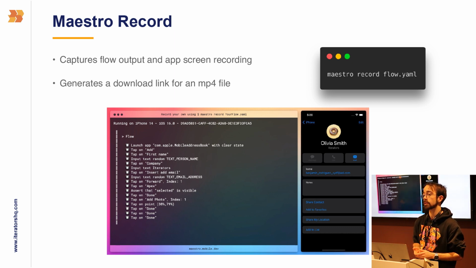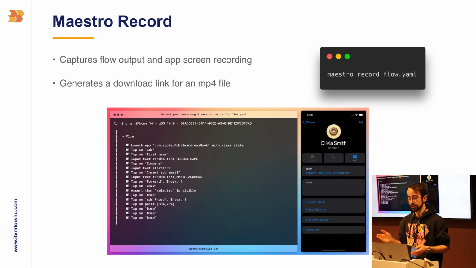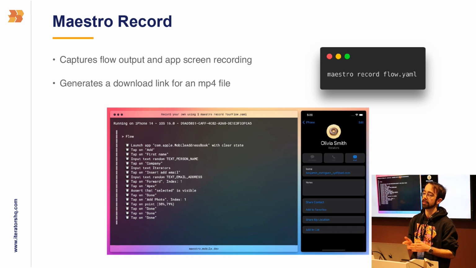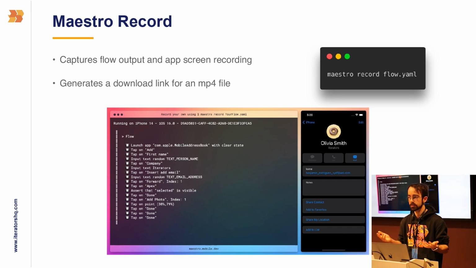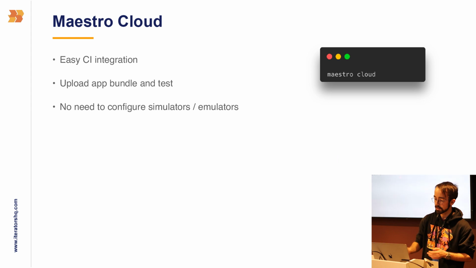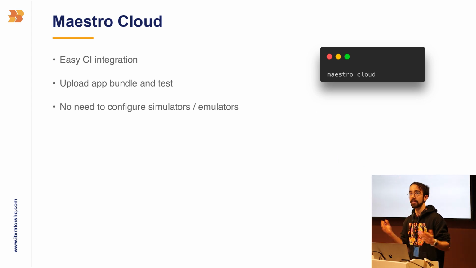Additionally, you can also integrate it with your CI, which we'll get to in a bit. But if you have Maestro running in the cloud, for example, and in your continuous integration, you can check why a certain merge, for example, failed, and have a video of it happening, as well as step-by-step instructions on how to replicate that issue. It's really quite great. So that takes us to CI and Maestro Cloud.